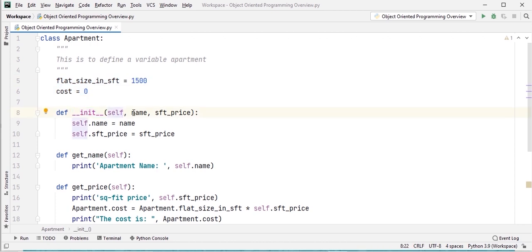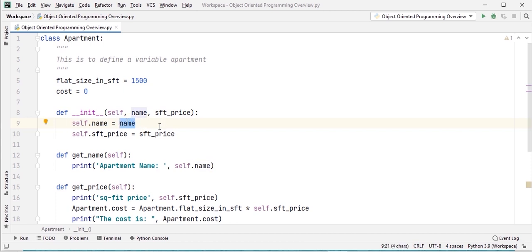Here, the init method will take by default the first argument, which is self. As soon as you create an object, the attributes will be assigned to the objects with the help of this self. So, whenever we define an object with the name say brigade, then it will be referring to this self.name and the name brigade will be saved to this attribute.